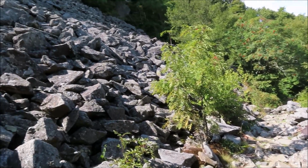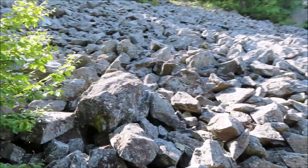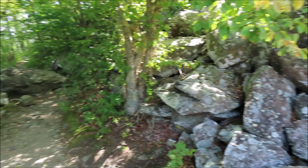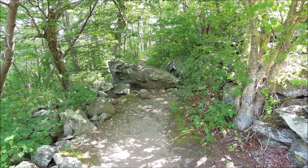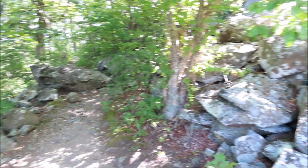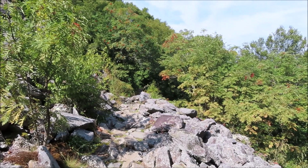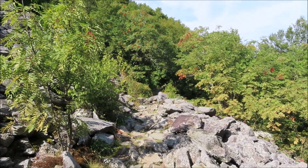I think this is the third rock slide area. It goes way up there. Behind me, I'm going to say those two big rocks somewhere along the line many, many moons ago slid down and landed right there. And they're too big to move without like dynamite and stuff. So here we go, onward and upward. Let's see. I am 6/10 of a mile into my hike and I'm up to 3,620 feet.